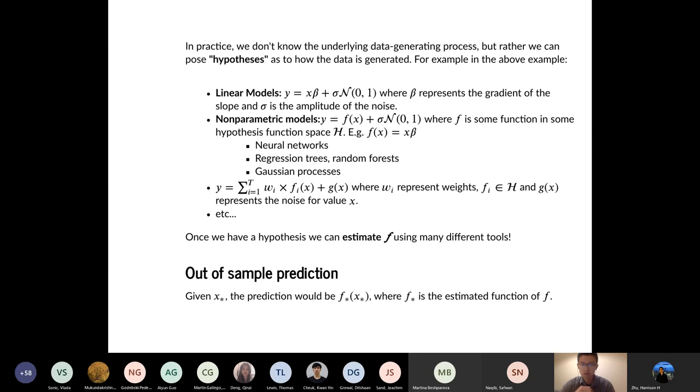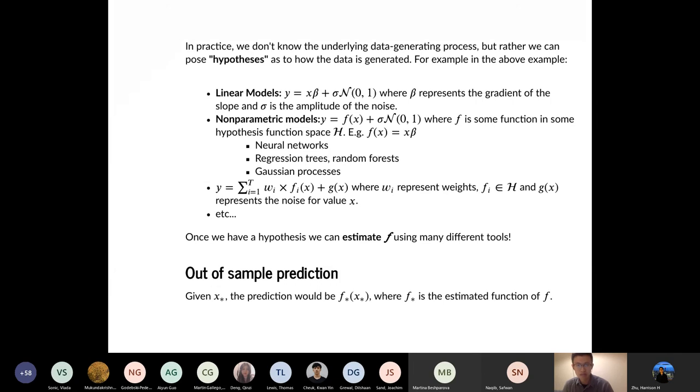It's just a bit of summary of what I just said. So essentially, we're trying to find that best line. And to do that, we need to make some assumptions on the data generating process. And in the previous example of weights and heights, our data generating process was y equals 2x plus some noise, which is a linear model.